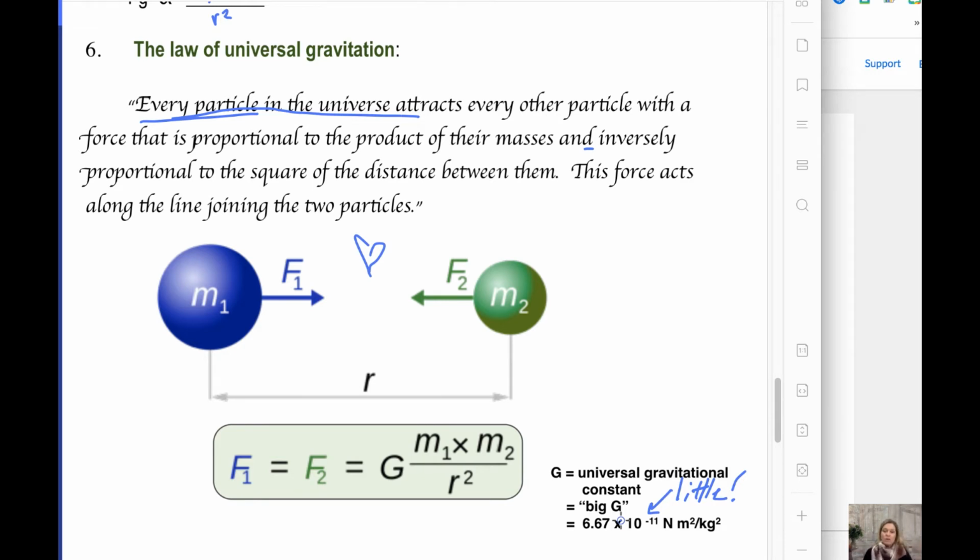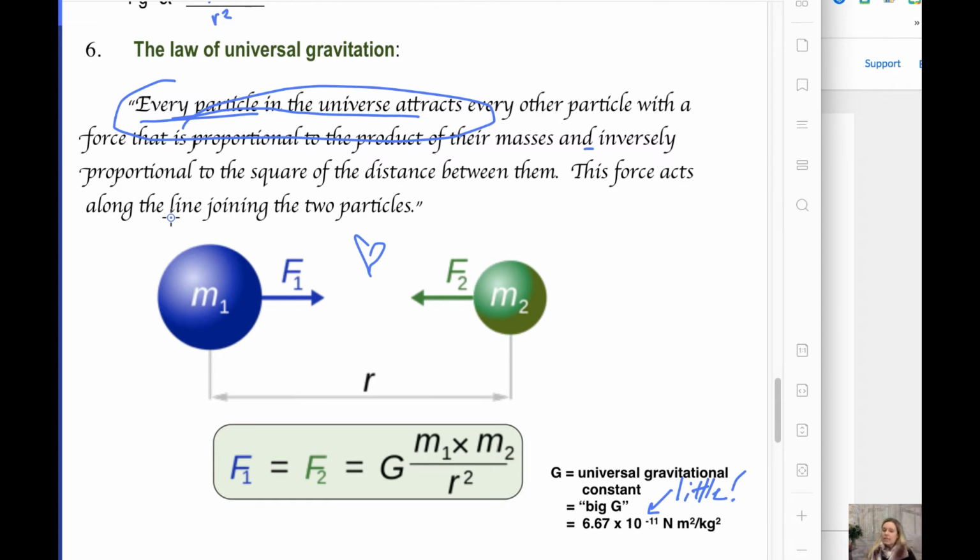That would be horrible. Okay, so the good news is that big G is a little number, because if every particle in the universe attracts each other, my goodness, we want that attraction to be pretty darn low. Otherwise you'd be walking around, stuck. Oh, I'm too close to my computer. Oh, I got too close to my brother. We don't want the pen in your hand to fly to your face. That would be horrible.